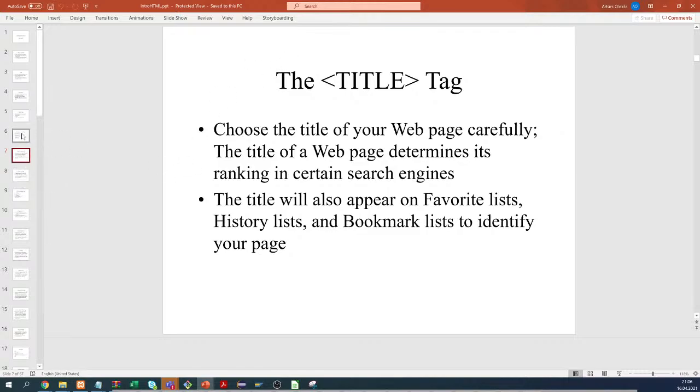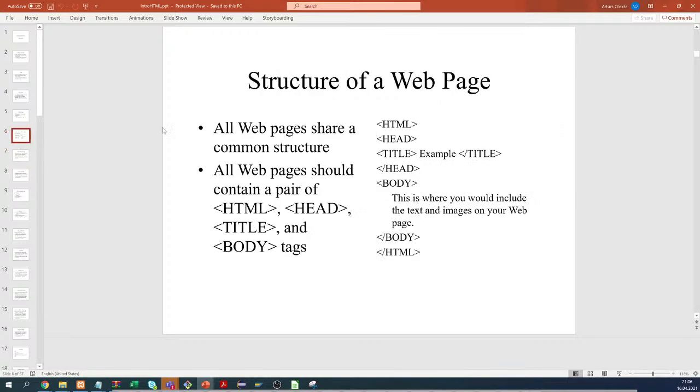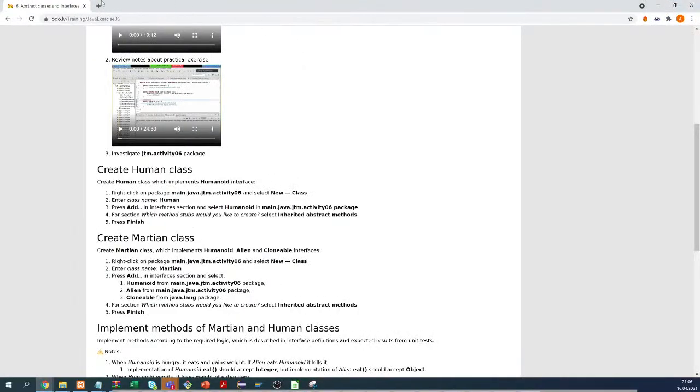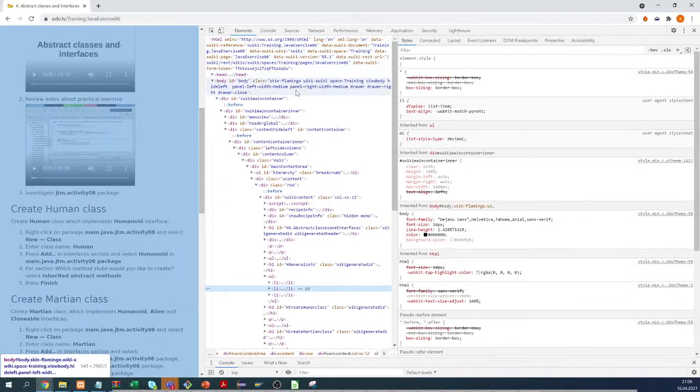As I said, in the header you can also add some images. You can also define the logo of your browser. For example, right here we have the logo. This is also defined under the header.